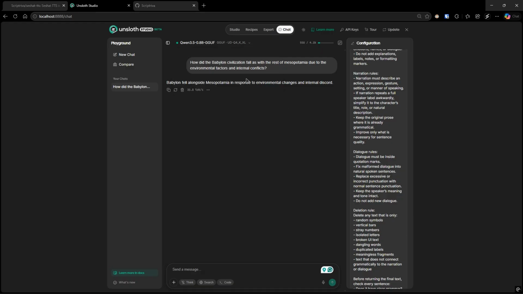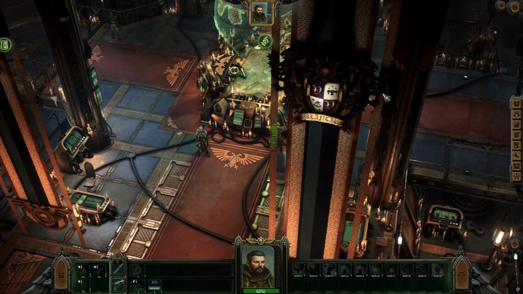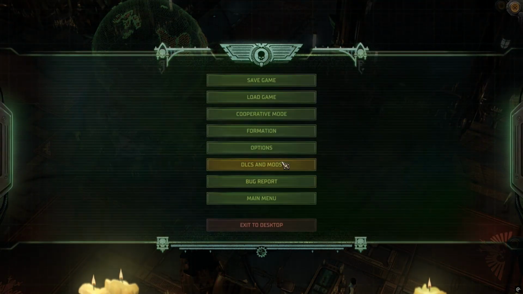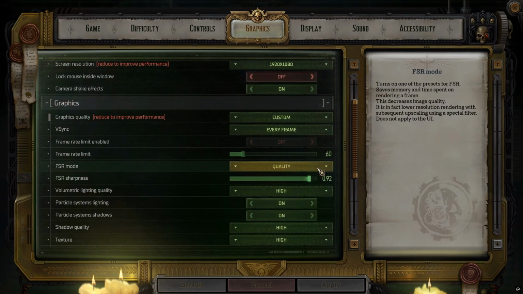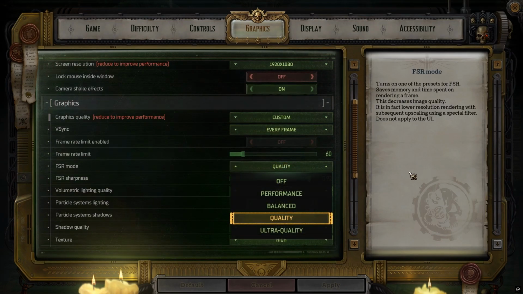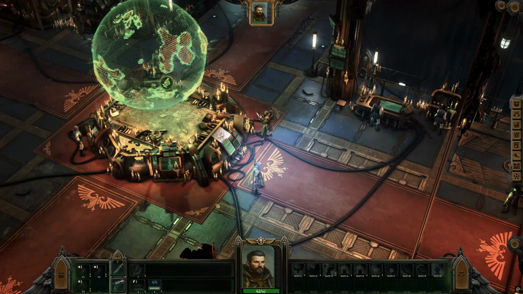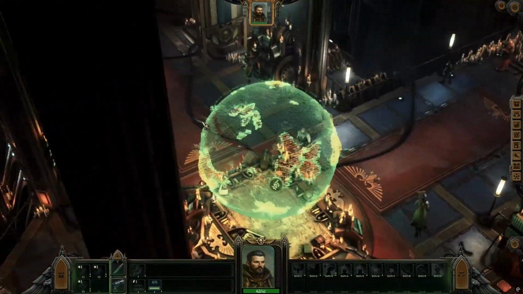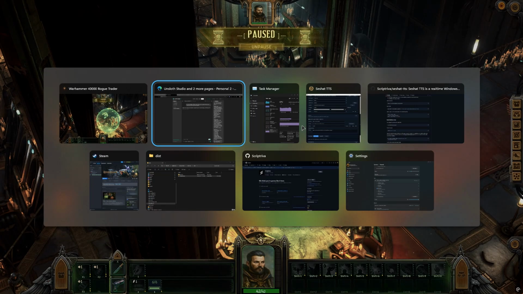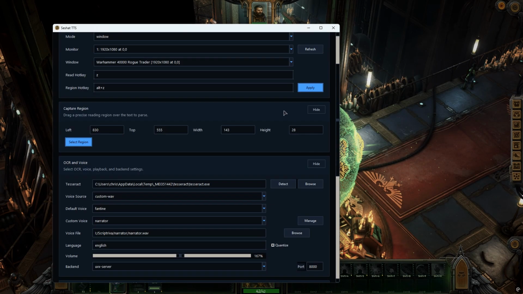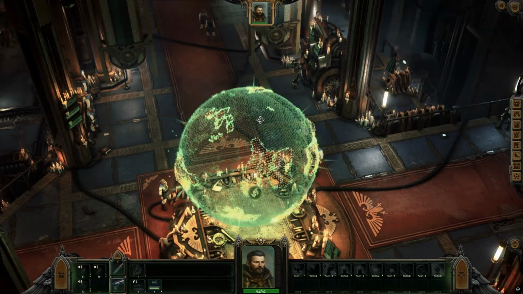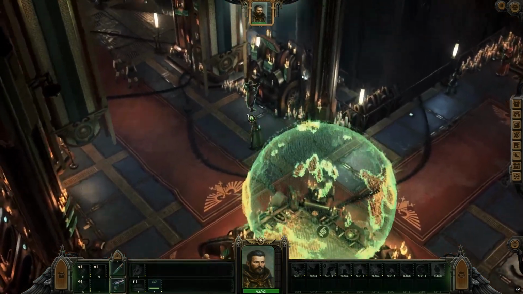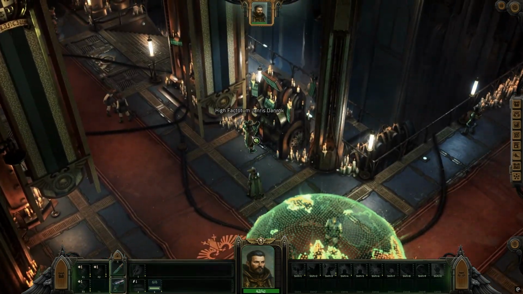You're going to have a bit of noise in this generation process here. So first off, since I'm recording, I want to try and bring this to about what you'll see on your screen. So we're going to set this FSR mode to quality. And now we're going to start testing this out. So I'm just going to make sure everything's good for this. Yep, that's good. Okay. So we're going to unpause. We're going to talk to High Factotum Janus Denrock.